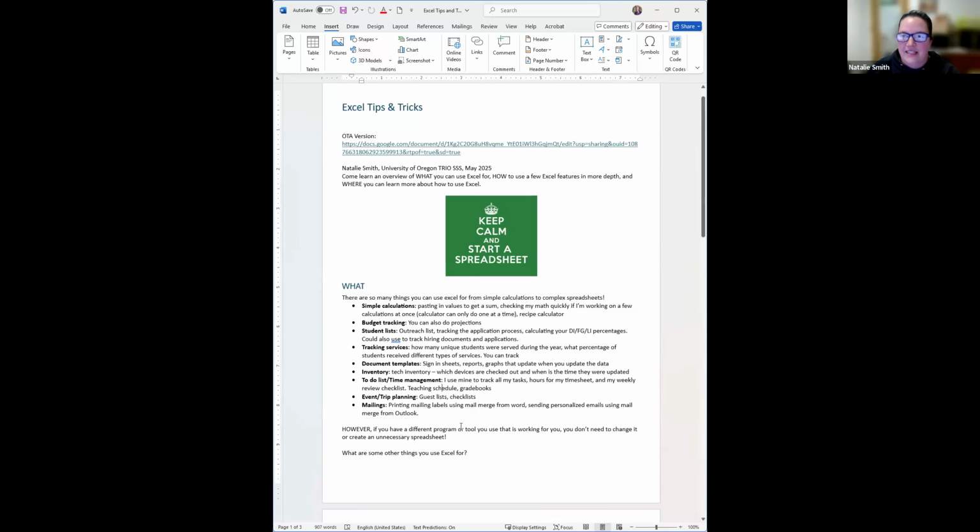Yeah, and in addition to all these professional things, like I mentioned, a lot of folks use it for other things too. Recipes, contact lists. It's pretty endless. Anything that you want to be able to sort or filter or add up or just keep in a nice, neat spreadsheet, a grid format.